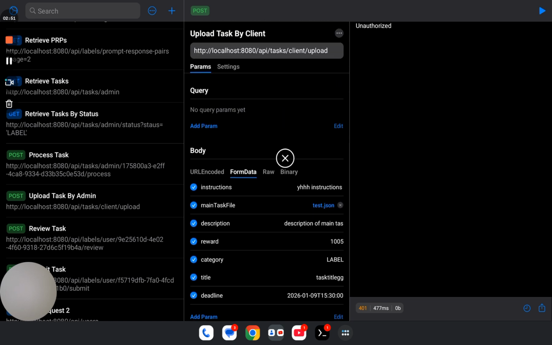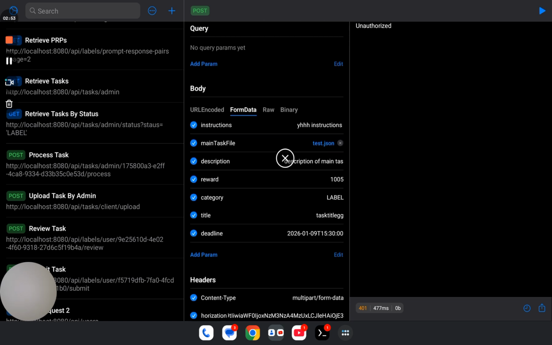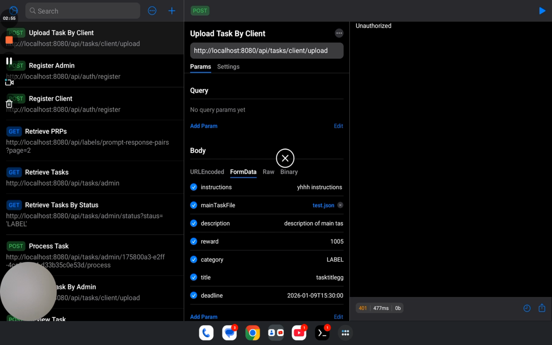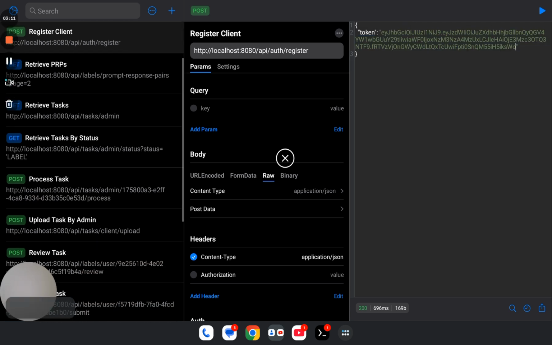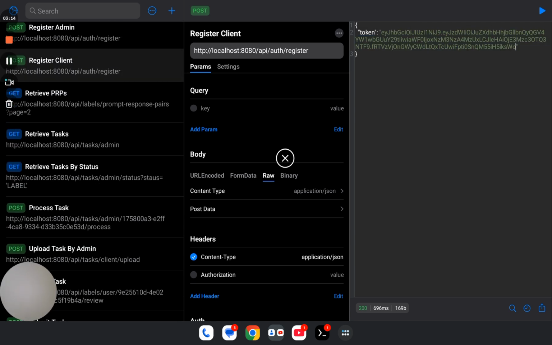Did I copy? This is three. Did I copy the client's token? No, I copied the admin token. Okay, that automatically assured role-based access, which I was going to show with another. Okay, beautiful.